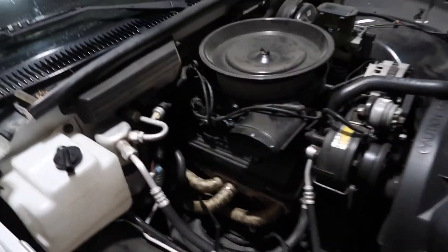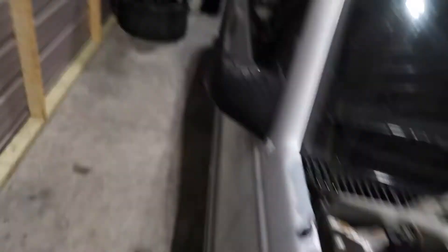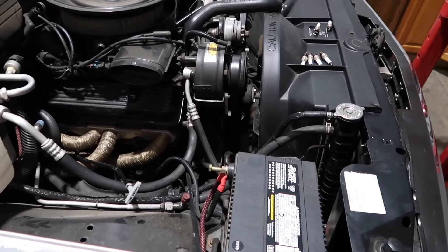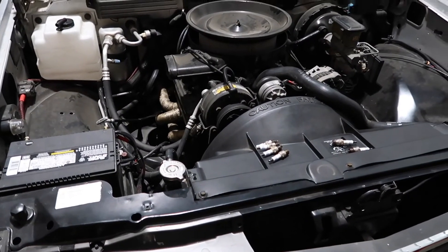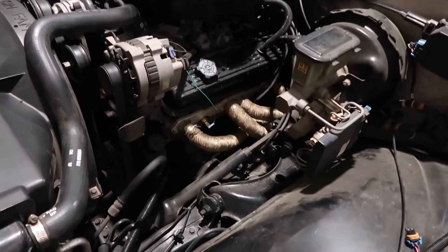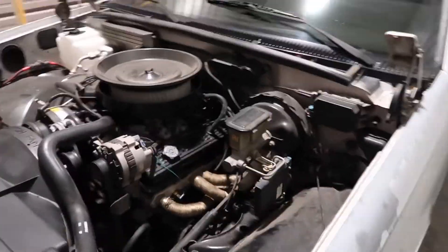As I mentioned in one of my last videos, it was quite possible that I blew the head gaskets on the OBS — and I've pretty much verified that. Leaking coolant out of the collector, blowing coolant out of the exhaust, spark plugs showing signs of head gasket failure, and a combustion leak tester also showing signs. At this point, yes, I could replace the head gasket and just drive it, but I think for now this is gonna be parked. I should be able to use my exhaust that I have on it, besides the long tube headers — so if anybody wants a set of long tube headers, I'll be posting them on my Instagram when I'm ready to sell.